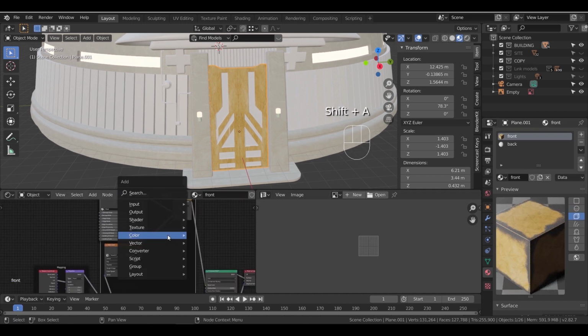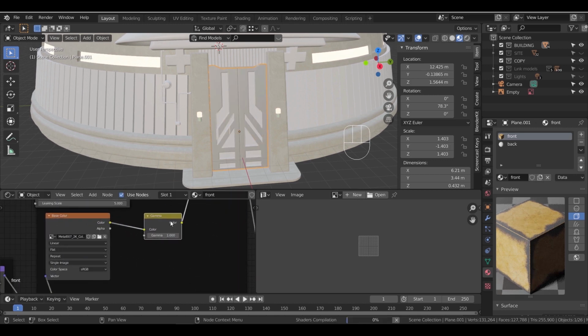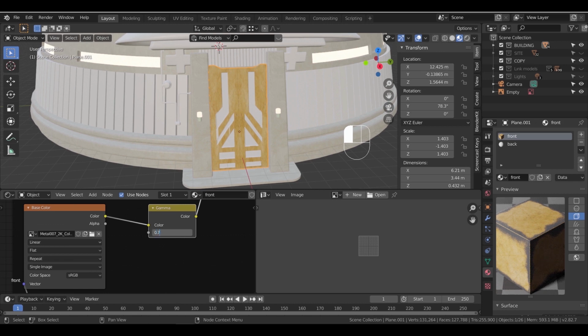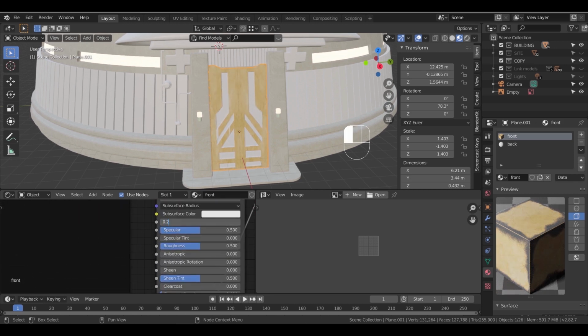I did also throw a gamma node between the diffuse map and the mix, and made it around 0.7 in value. After that, add some reflections to the material in both metallic and roughness.